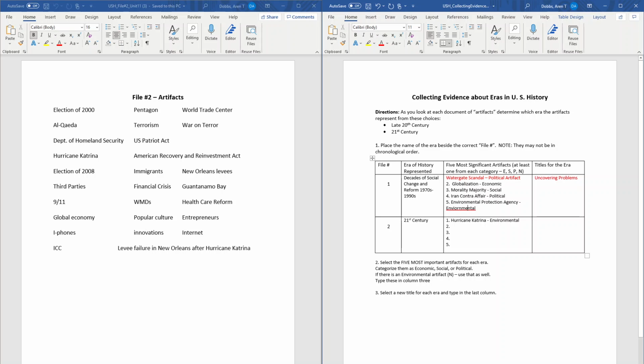Oopsie poodle. A political issue here would be the election of 2000. This is that contested election between George Bush and Al Gore. You could do political there. The 2008 financial crisis, the subprime mortgage crisis that drove America into huge, dire economic straits. You could do the 2008 financial crisis. That would be economic. The second biggest economic downturn until the coronavirus pandemic.